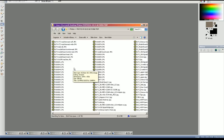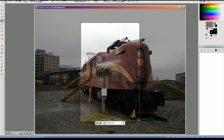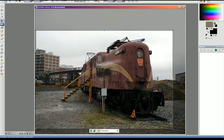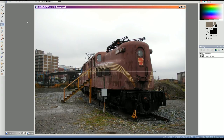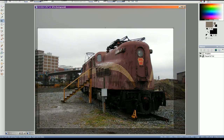I mean, I can always go back to that same museum, but get modern pictures. Another neat thing of this, I'll tell you, this is 4913. And you wouldn't be a PRR museum without a GG1, of which there are about 13, more than 13 and probably less than 20 preserved. Not a bad number given they only made 100 of them. But I'll show you in a second what was neat.